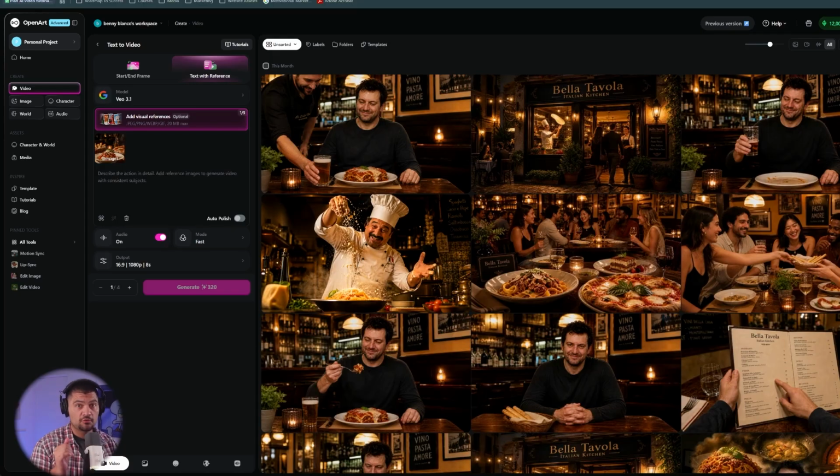For our first demo, I'm using the photo of a pasta dish that I generated in ChatGPT. Beautiful plating, good lighting, exactly what you'd find on most Instagram restaurant pages. Pro tip, use the best photo you have, because better input equals better output. If your photo is blurry and dark, the video will be too.